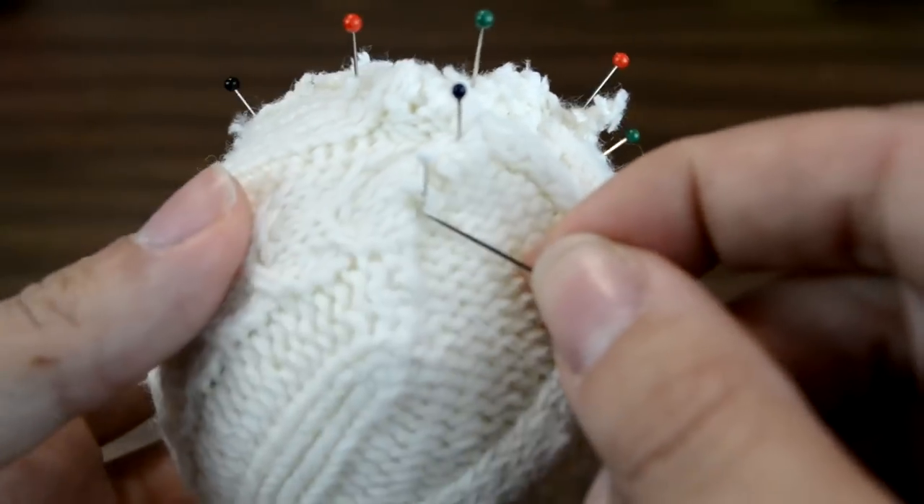Here's my ornament with all the seams nicely sewn closed. I used a coordinating yarn and made a loop — you can see I tied the knot at the top — then sewed that loop on, and that's the ornament. I just think they are so beautiful. These will add a lot of color and texture to your tree; you can use them as workhorse ornaments filling up space at the back of the branches, adding depth, or place them right on the edge because the texture is so beautiful and detailed it's gorgeous up close.